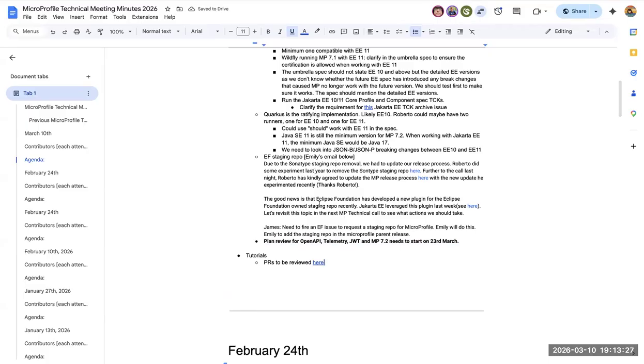And also, I did read the issue for the staging repo. I did read the issue to have the staging repo created. I will double check. I don't think they have done this, but once it's been done, I will work on the parent POM to use the staging plugin as well. That's all for the 7.2 release.